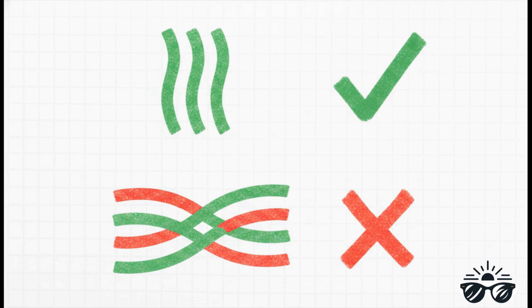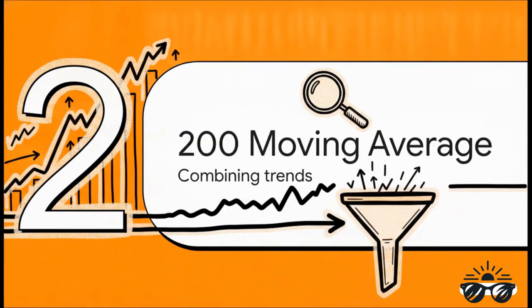If you're looking at, say, 2 green lines but 1 red line, that's the market screaming at you that it's moving sideways and lacking real momentum, so you do not touch it. You sit on your hands and wait it out until all 3 lines turn green for a long position or all 3 turn red for a short position. Now, this takes discipline, for sure, but it brilliantly filters out that dangerous sideways chop that completely ruins single indicator setups. Moving right along to Strategy 2, 200 moving average, combining short and long-term trends.